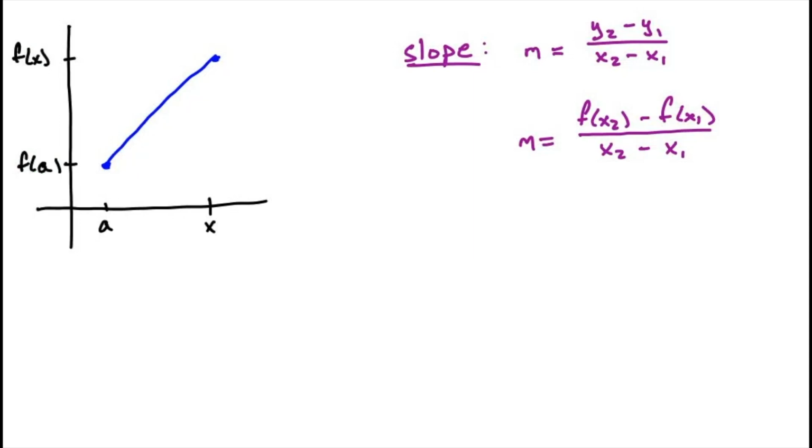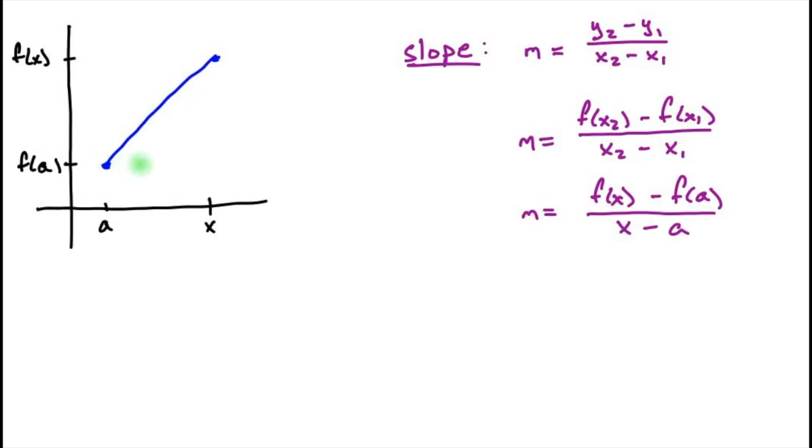Now, with all of our tiny notational adjustments, we can rewrite the formula for slope as f of x minus f of a all over x minus a. And all I want to do is emphasize right now that this is the same formula for slope you've been using since 7th or 8th grade, just with a new shiny presentation.